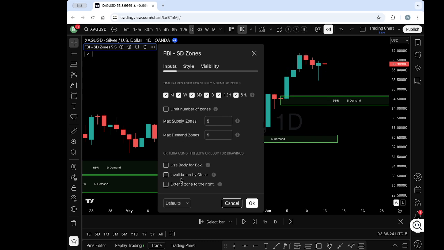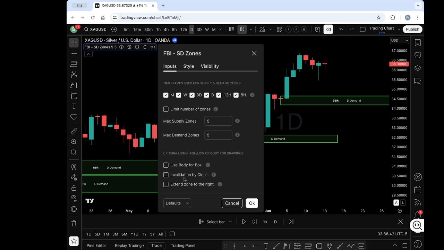I also have a box invalidation by close. The normal procedure here is that we invalidate zones that are taken out by a wick.